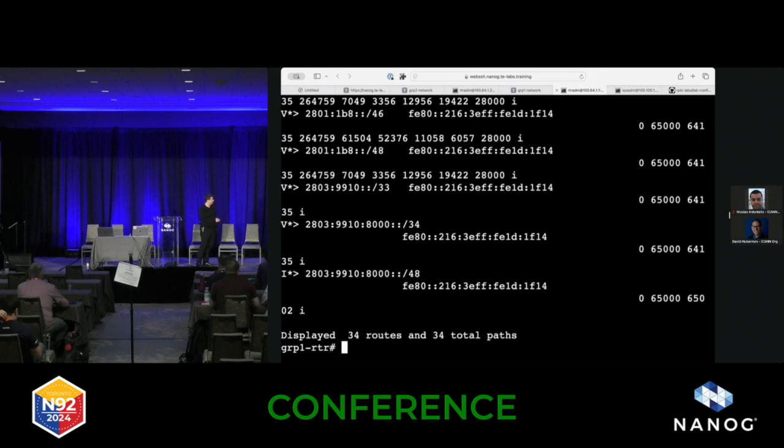The /34, which is valid, which is the original one, coming from ASN 64135, which is the correct one. And then we have this one, the hijacked one, which is the same network address, only more specific, okay? With invalid state, coming from 65002, which is the ASN that is hijacking the prefix, okay?